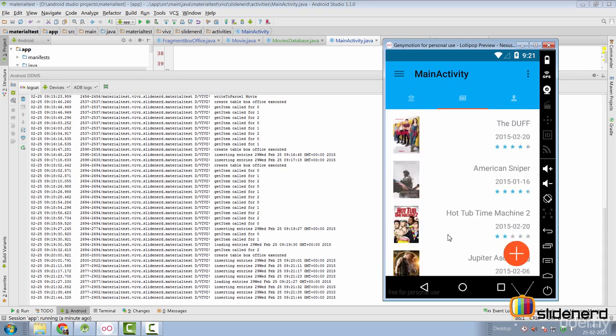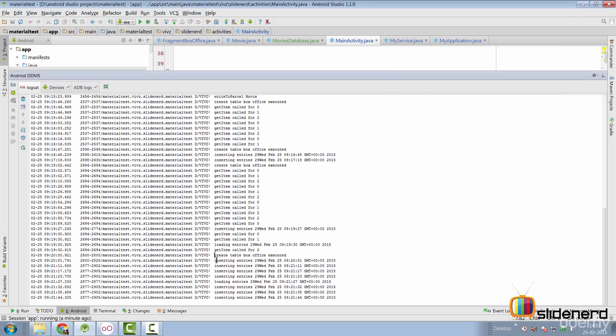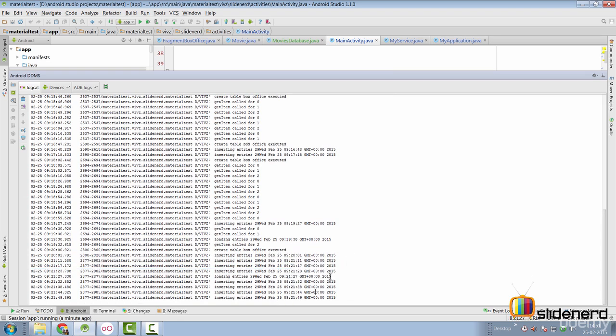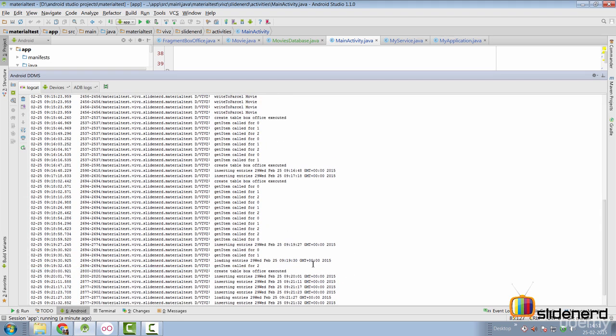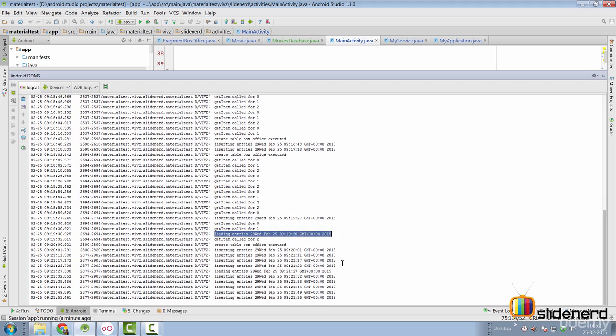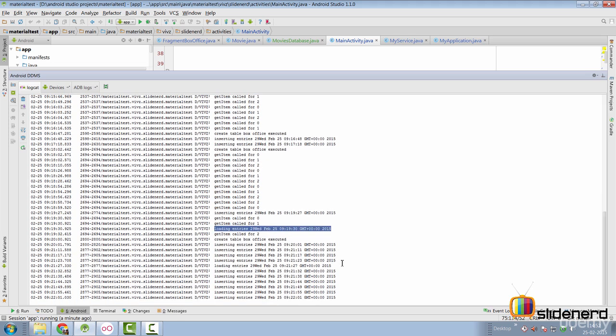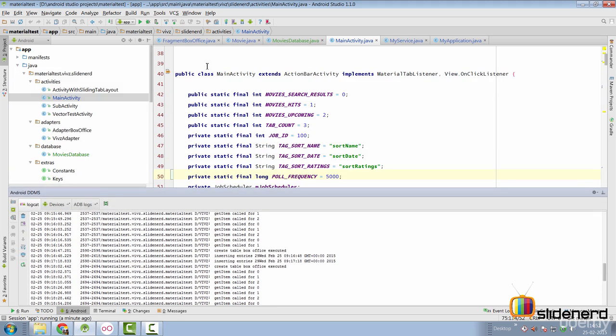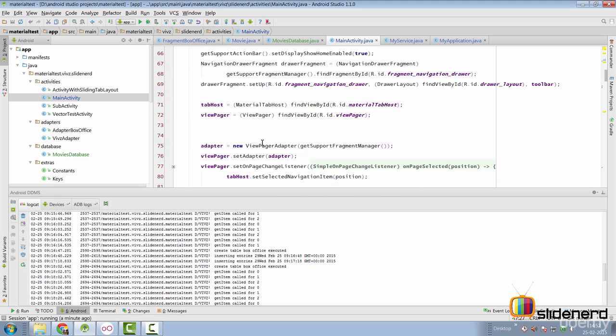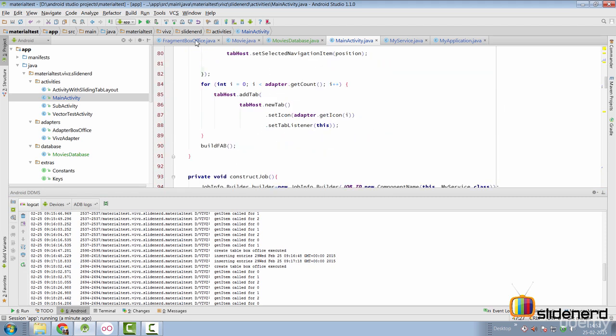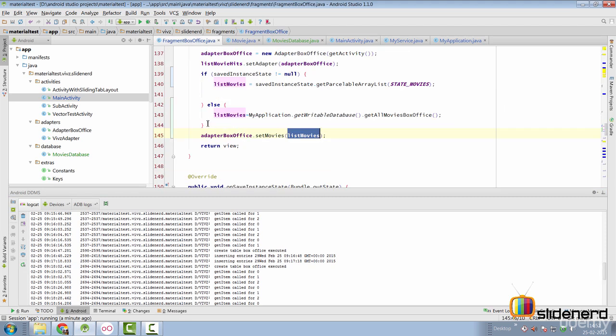But in this case, you notice that if you go to the logcat, you see the insert entries with the timestamp here for each entry that's being inserted. And at the same time, if you take a look at the retrieving entries part, it also says loading entries here along with the timestamp for that, which means it's working perfectly. And loading entries doesn't work every time because we are loading only when it's the first time the user has started our activity or fragment, by going inside this part where we are checking whether the saved instance state is null or not.